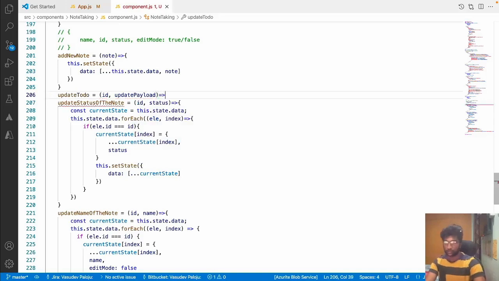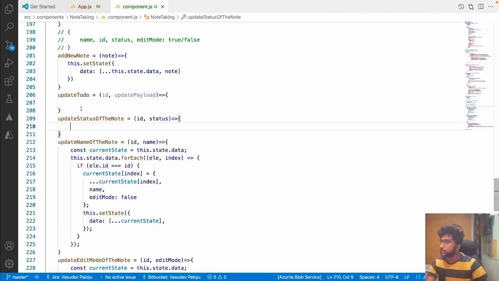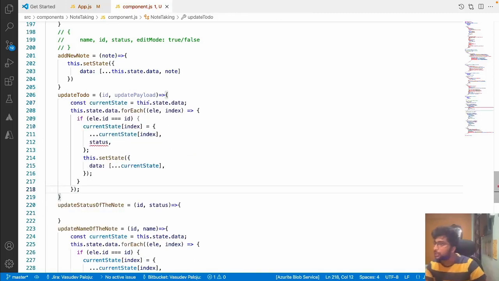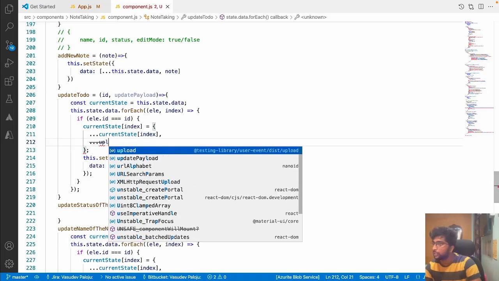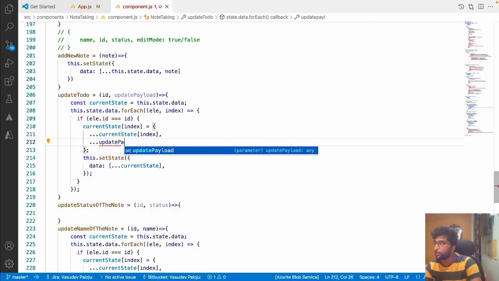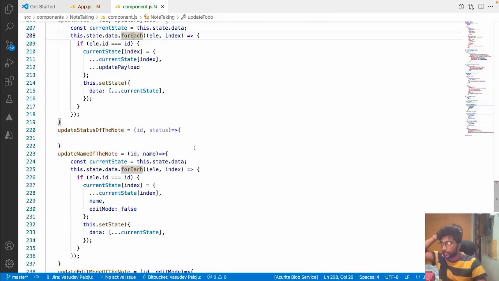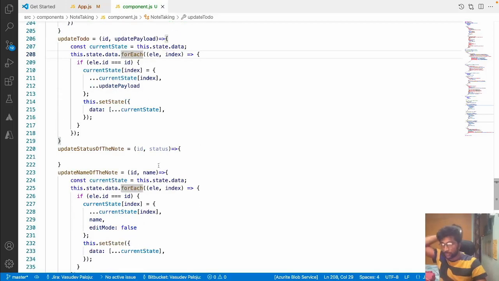Now what I will be doing is this dot current state and this update payload, I'll just spread with triple dot. So whatever you pass as an argument, maybe you want to update the status, the name, or the edit mode, all that will be taken care of over here, right?